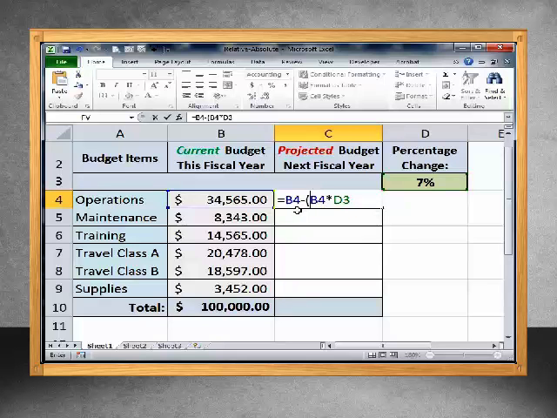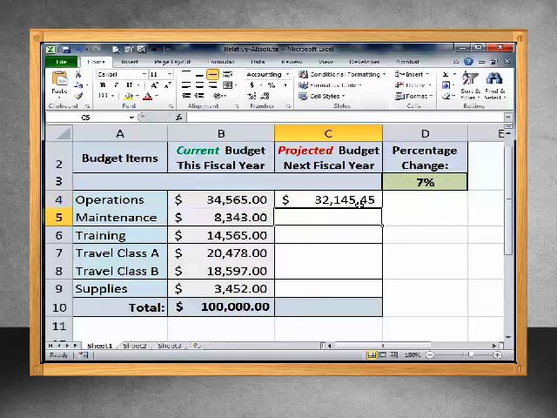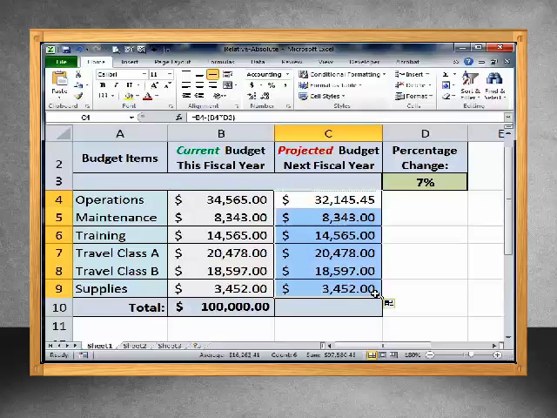We'll place a parentheses in front and behind our original equation, so that this will be performed first. When this has a result, that result is then taken away from the cell here before. We hit return, and now we have a value that is about 7% less than the original value. Let's take this formula and drag it all the way down.